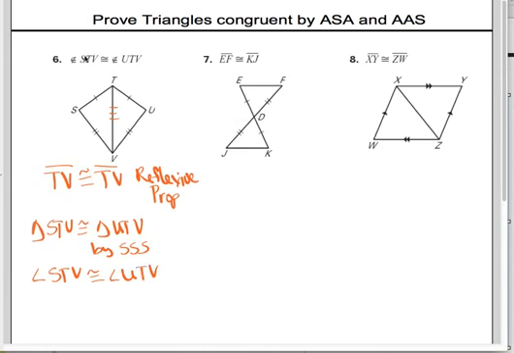And again, these are weird markings. They're supposed to be angle markings. My reason would be CPCTC, corresponding parts of congruent triangles are congruent. So the beginning of the proof would be listing off my givens, which were these two sides that were marked, and then this is the end of the rest of the proof.